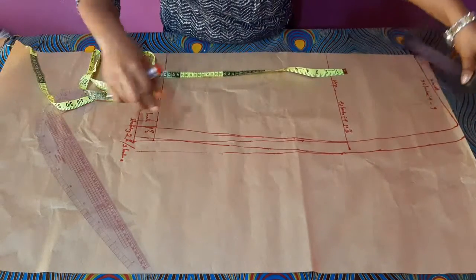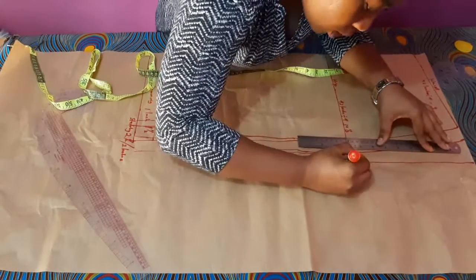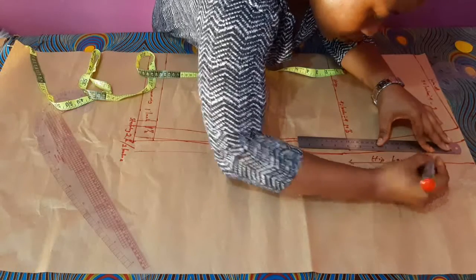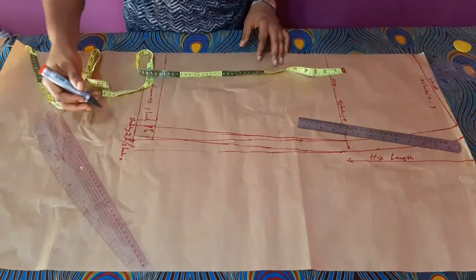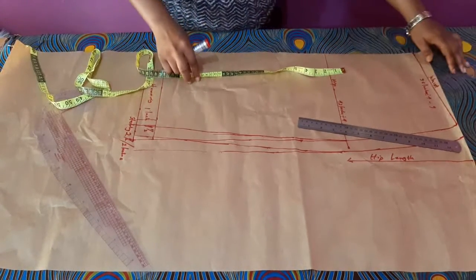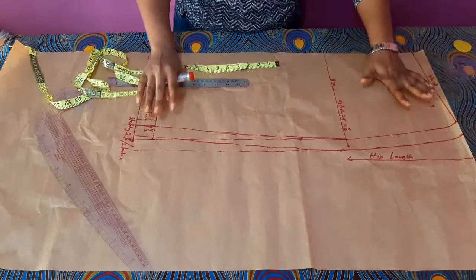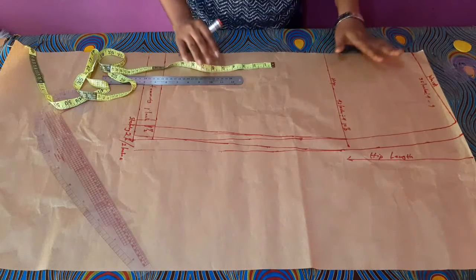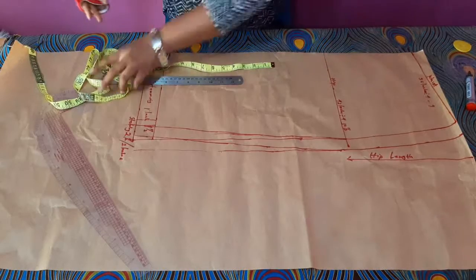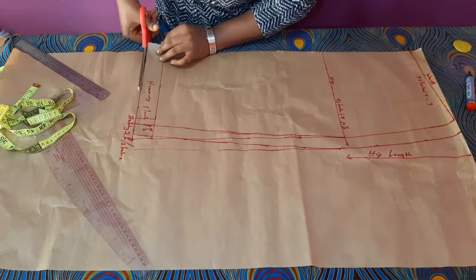Here is our hip length. From your waist to your hip is called your hip length. And this is your hemming. This is the hemming side. That's it on our clothes construction on pencil skirts. So as it is right now, you don't have any problem. All you have to do is to cut it out and then place it on your material to make your work easy for you. Here, you cut out.